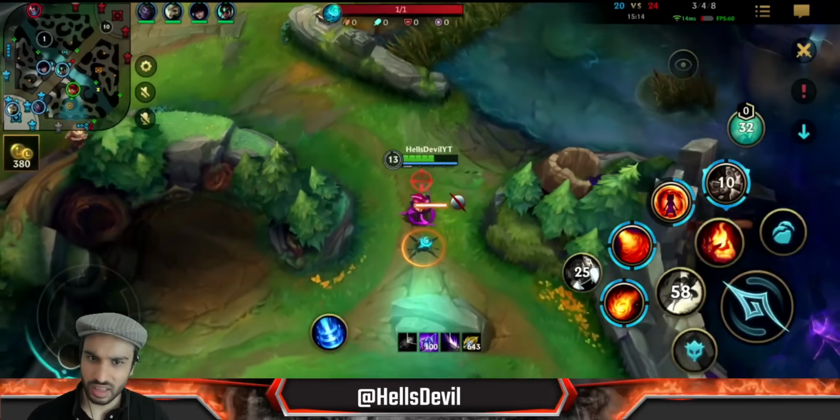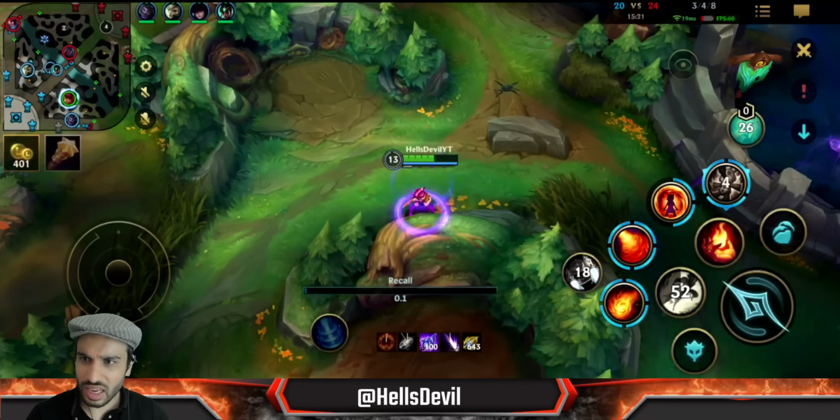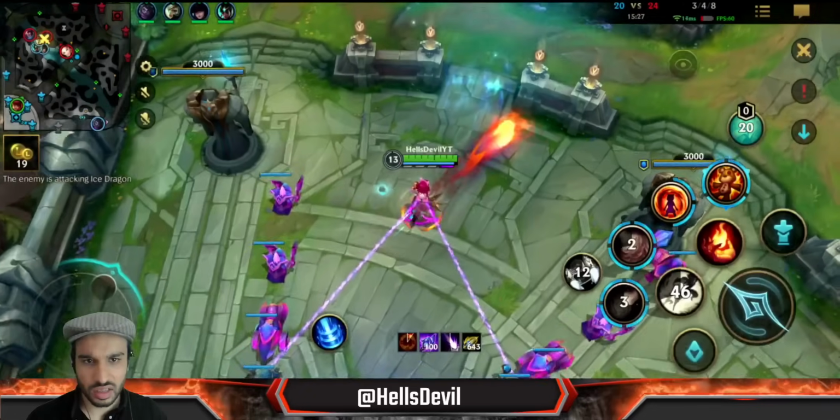Oh my god! That was a Varus arrow. It did like 50% of my health. Look at that. One Varus arrow. That's ridiculous. What is his build even actually? That's 50% of my health that he just did.